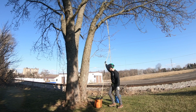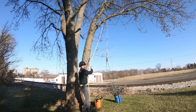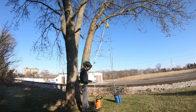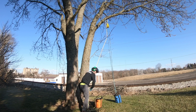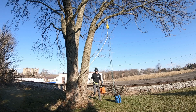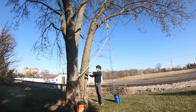At this stage we'll just pull our block up into the tree. Really straightforward. Just get it up there like so, and then to anchor it, because you're never at the end of your rope, it's never easy, right? I like to just walk it around, and then I like to tie a midline knot here and connect the two with a piece of hardware.